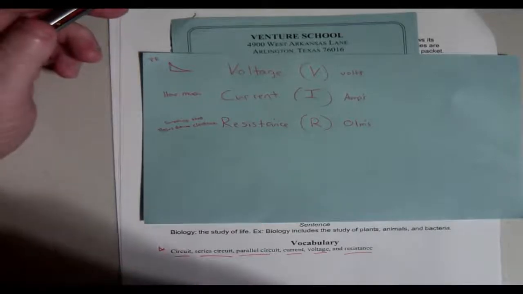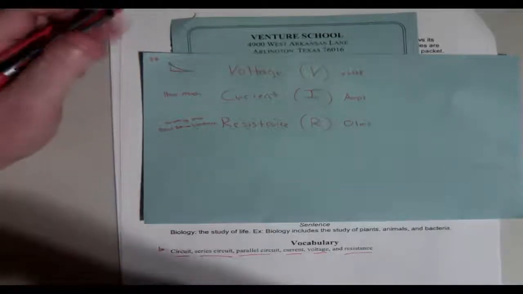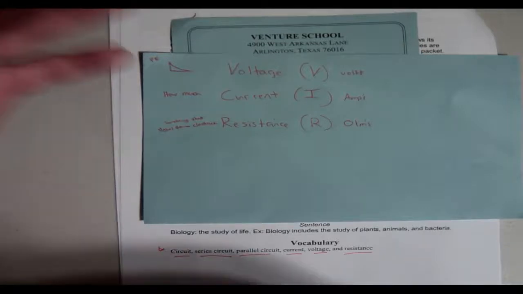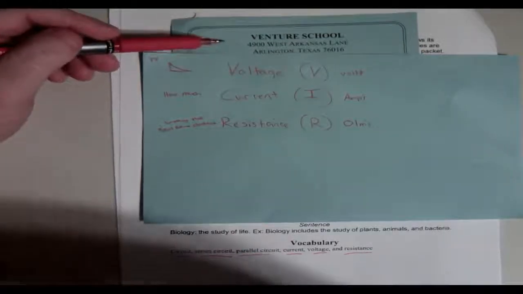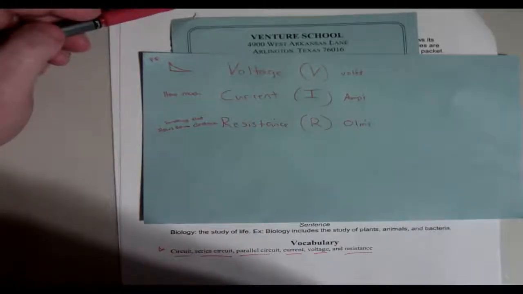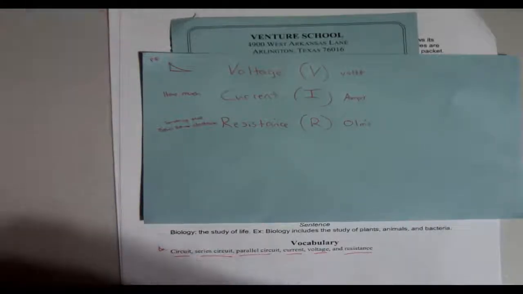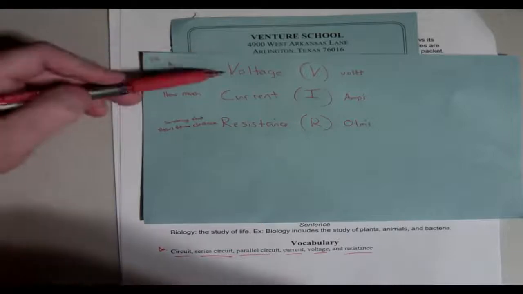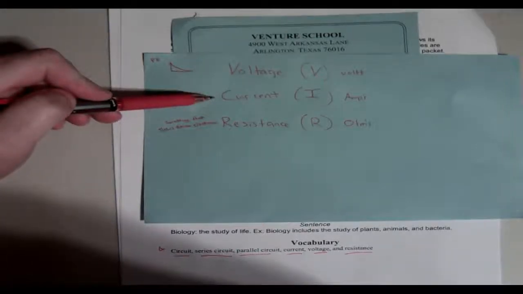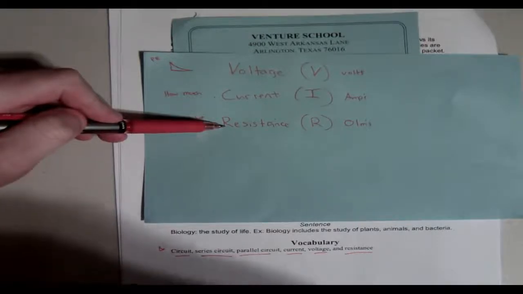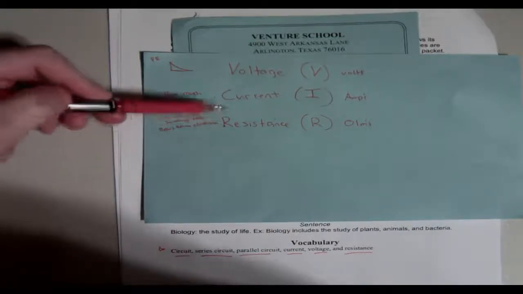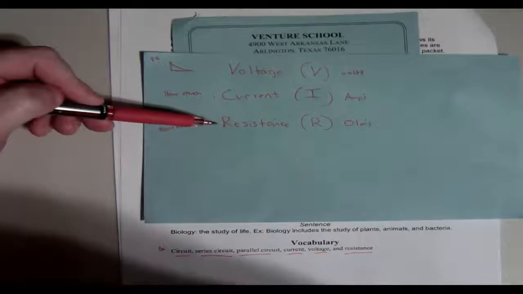So I like to think about it as, and you'll see a lot of these if you YouTube it, you'll see a lot of water examples because it's a really good way to visualize it. Voltage is like a water tower. There's a lot of potential. There's a lot of pressure because gravity's pulling it down, right? Current is just how much water's flowing through. And then resistance, of course, is maybe the pipes get clogged or gunk builds up in the pipe so it slows down the water again.